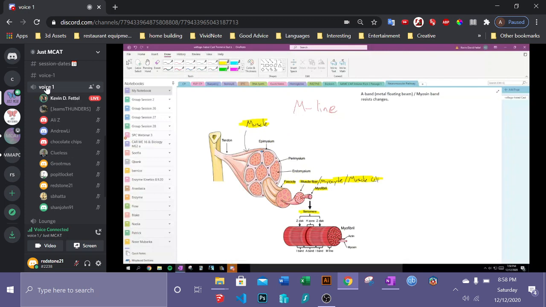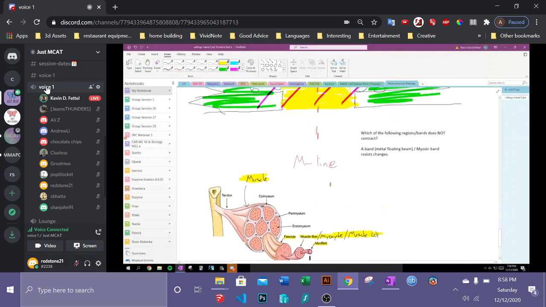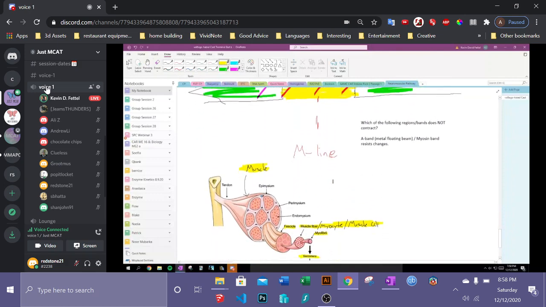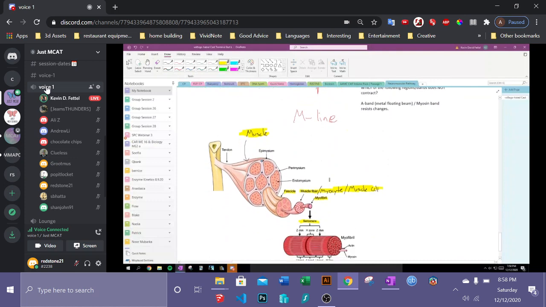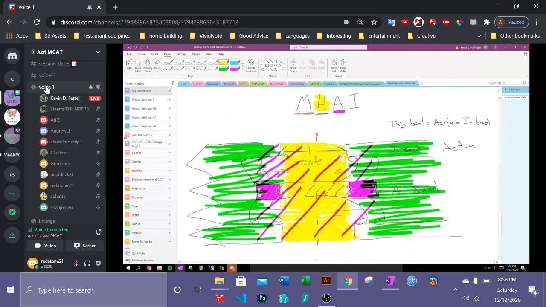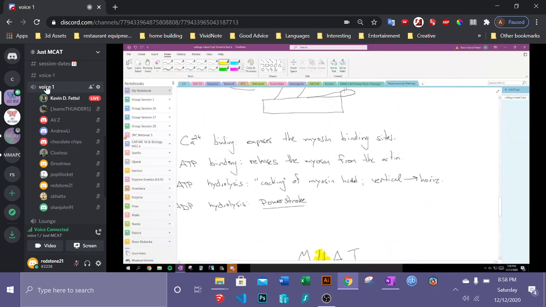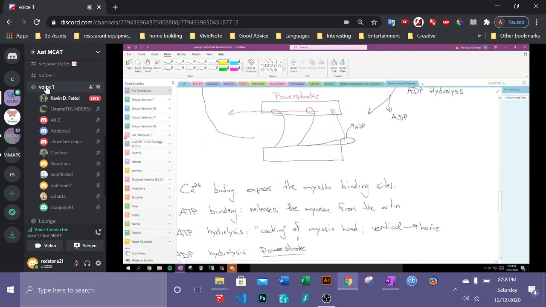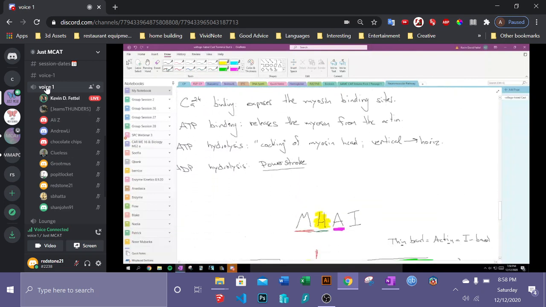All right, so muscle organization in a nutshell. These last two things we talked about, the sarcomere, the shape of the sarcomere, the different zones, okay? And the muscle organization, not very high yield on the MCAT, okay? That's pretty low yield stuff, so nothing to fret about there. However, everything else is high yield, right? That neuromuscular pathway, the sliding filament model, that's all high yield, okay? So everything above the sarcomere, this is high yield.